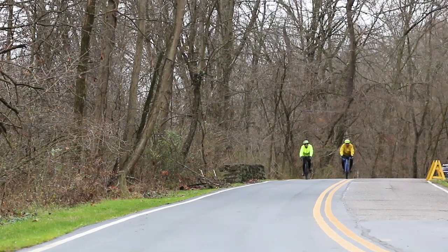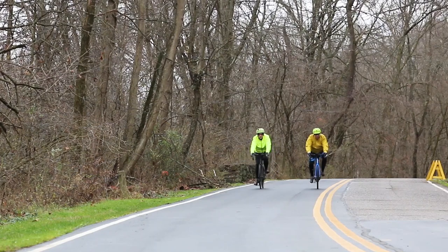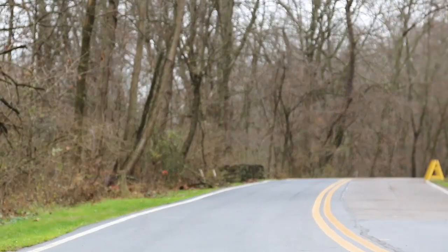E-bikes for every level of activity are widely sold in local bike shops. Please be sure to visit these businesses, who will help you find the best bike for your needs. Before you know it, you'll have a whole new element of fun added to your day under the electric power of two wheels.